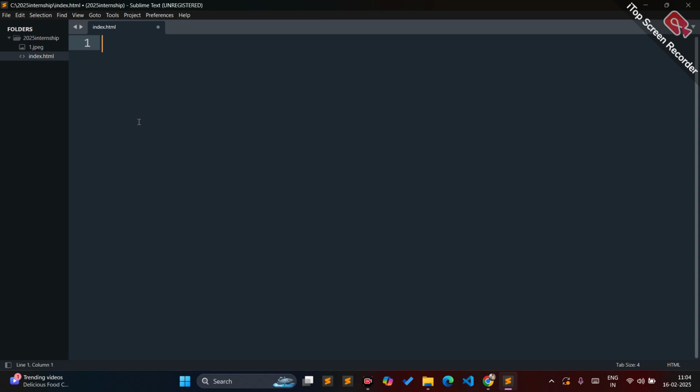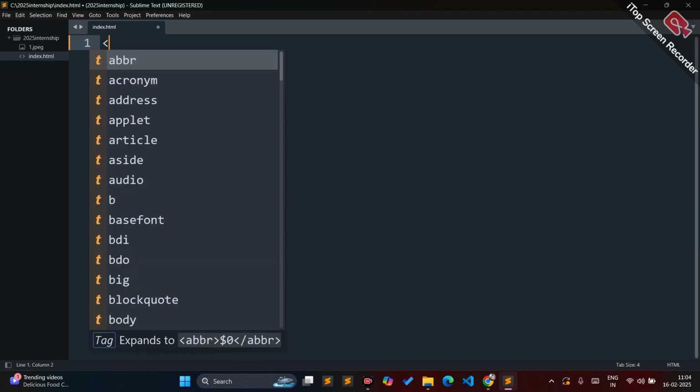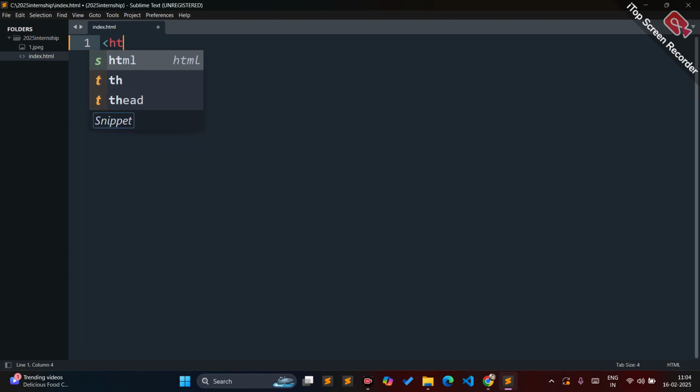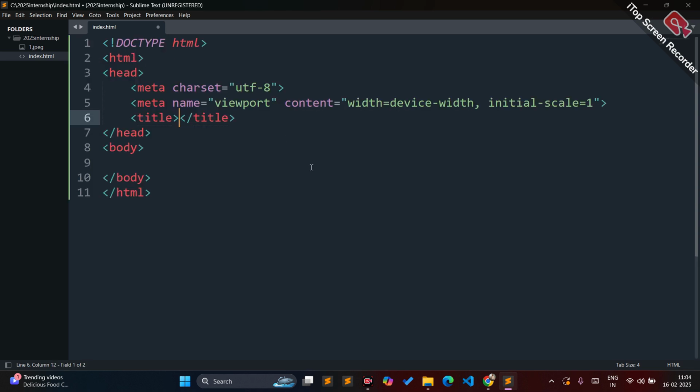I'll remove that and come to logic purpose only, and that can be done from this editor. Make sure you have saved the file first, then type html. You can see that it is displaying me something which is an autocorrector. If I click on this, suddenly all the structure of HTML will be provided to me.